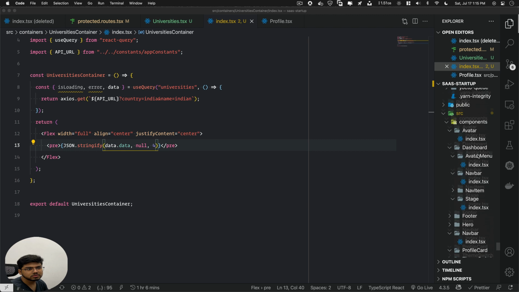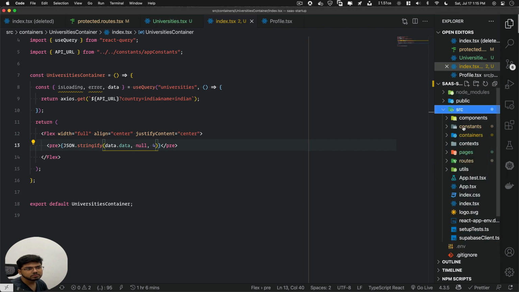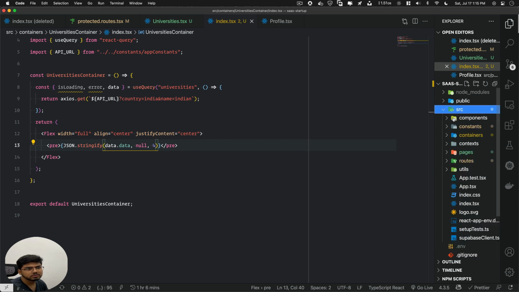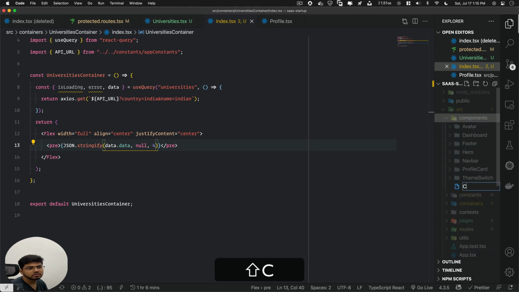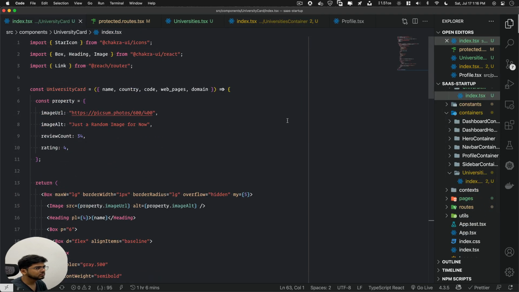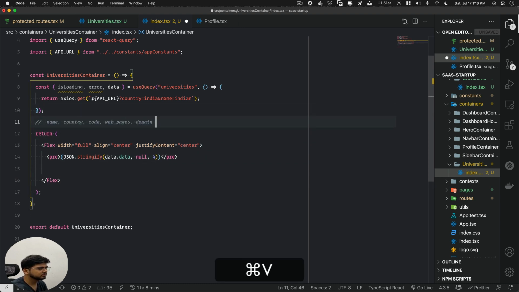Now we'll go to the components, clean this up, and inside there we'll create a university card. Here we have some props, and we'll write them down here so that we don't forget them.